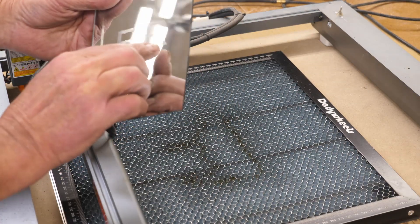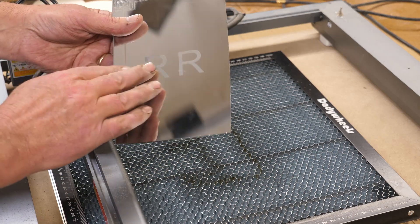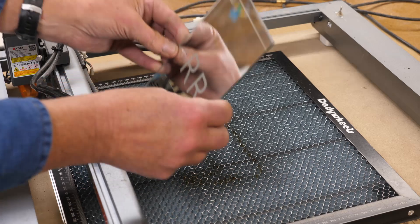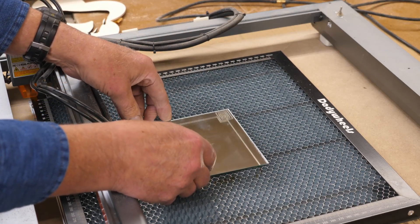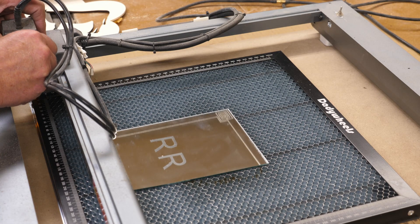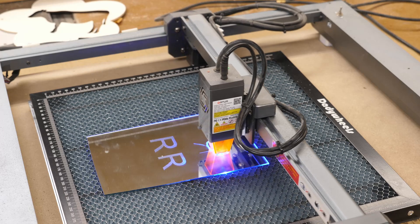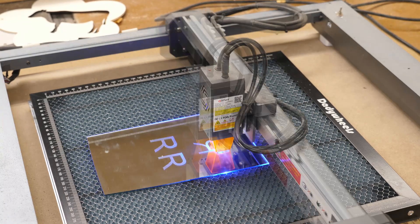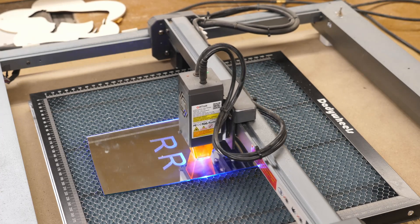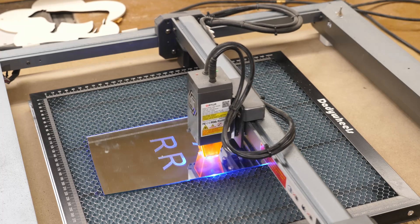There is no residue on here. So if you have a large project and it transfers all that smoke film and everything on the glass, it could be a real pain to clean. Now, somebody's going to ask about the two R's — if you have to do it from the back, no, you don't. There will be a little bit of a difference: you will need to focus not on the top surface but on the bottom surface, so you'll need to lower your focus a little bit. When you're going to do it this way you definitely want to have your safety goggles on. The laser light passes through the material and whatever is underneath there, it's going to scorch. When you have it sitting on a honeycomb board, there's nothing for it to scorch — there won't be any residue on the back, it will just come out fine.